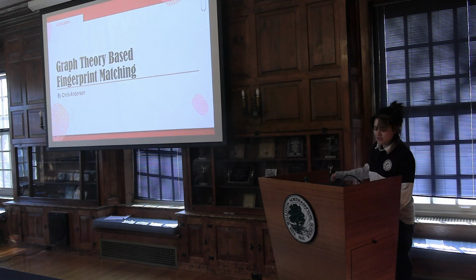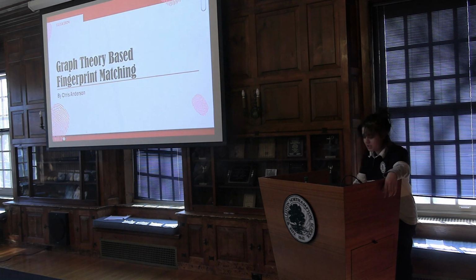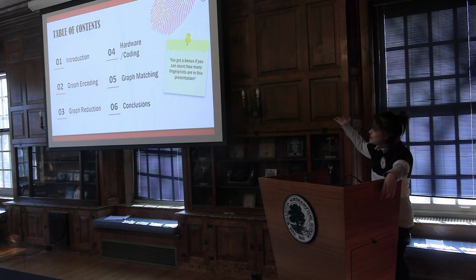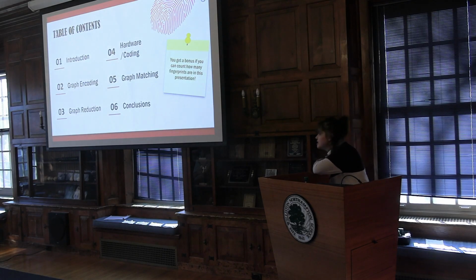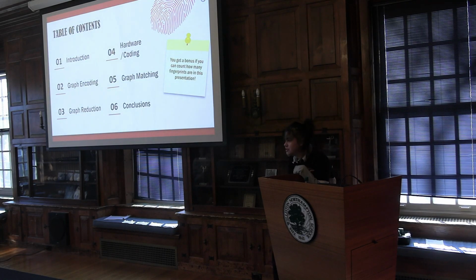Okay, so here is my table of contents. We have a lot to go through. Hopefully I will make it in time. But first, I'm going to be doing an introduction, just talking about why I chose to do this project, what are my inspirations. And then I'm going to be talking about graph encoding, which is how can I transcribe a physical fingerprint into a mathematical graph.